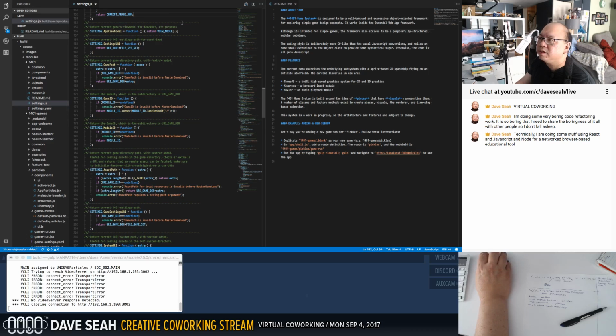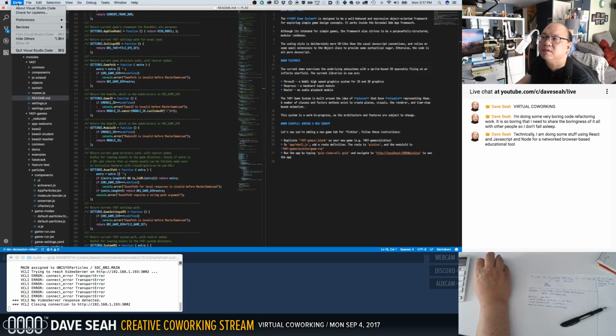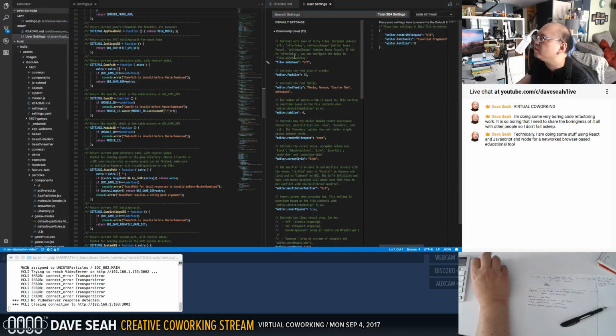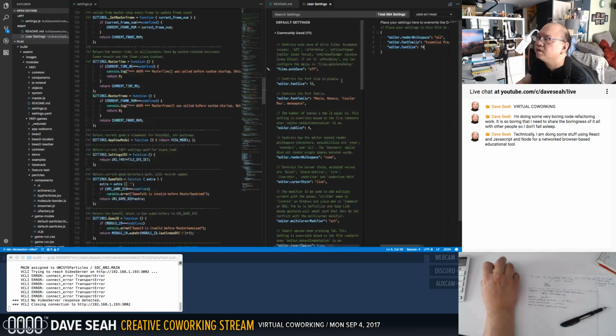So here I am in Visual Studio Code. Here are my notes. I don't know if this font is too small to read. I could probably increase the size. Let's see. Set this to 14 and see if it's any better. That's maybe a little better.